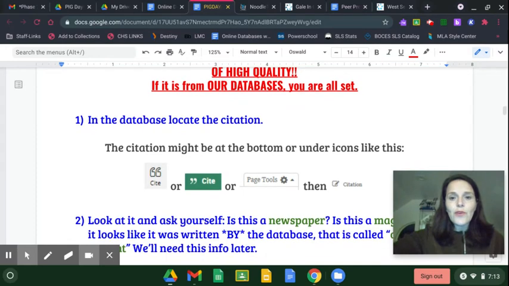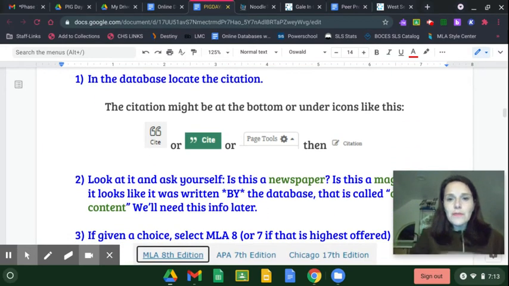So depending on where you get it from, there's going to be some different tools that are available to you. They're all there. They just look a little bit different because there's different companies that are making this. So this little cite button or something like that. Sometimes you might have to dig a little bit under page tools, but they'll give you the citation. Often it's also at the very bottom of your article too.